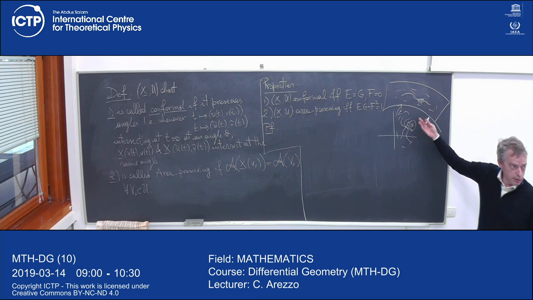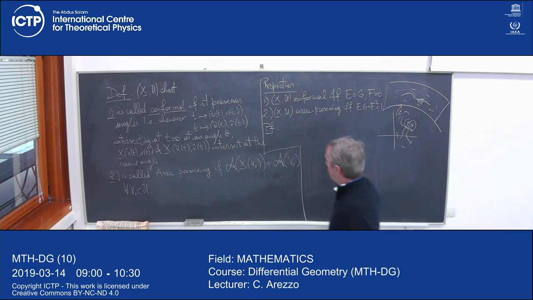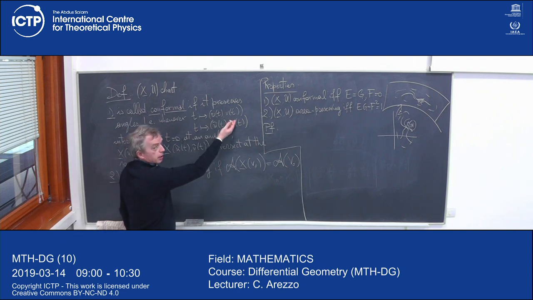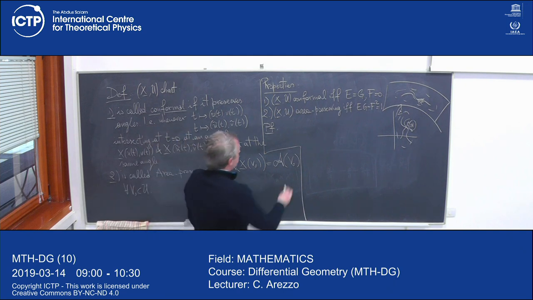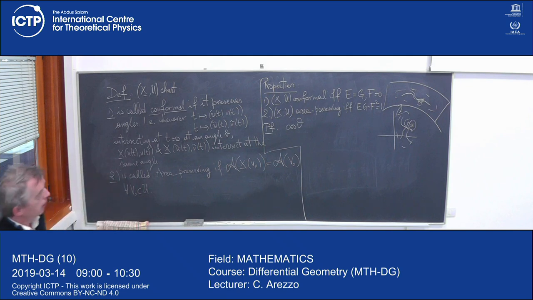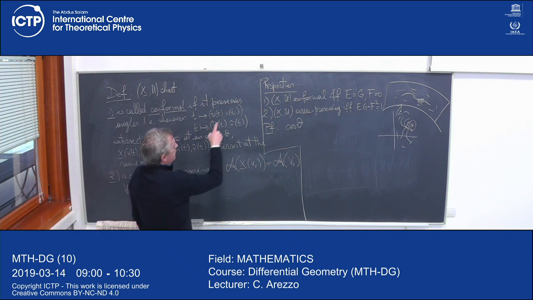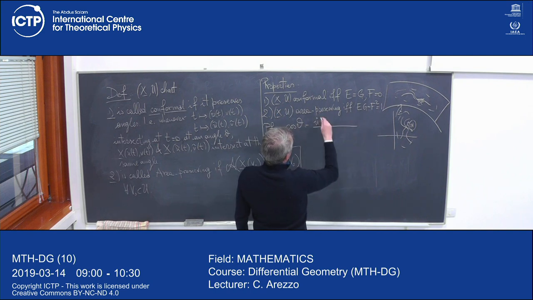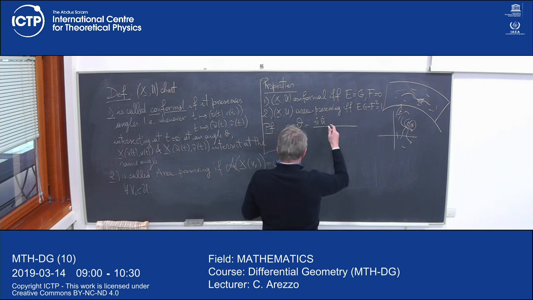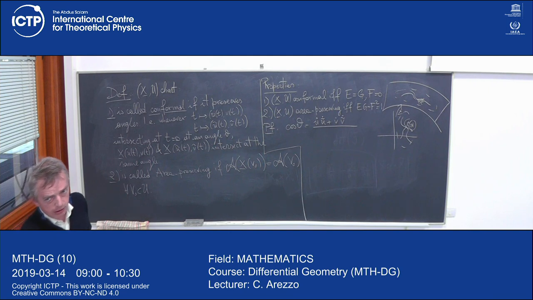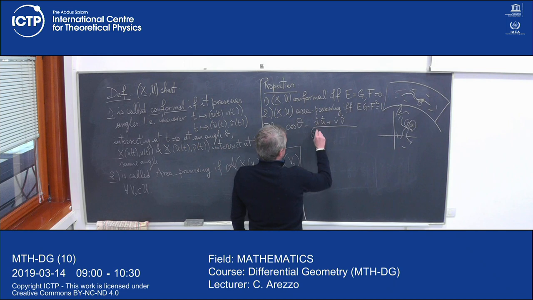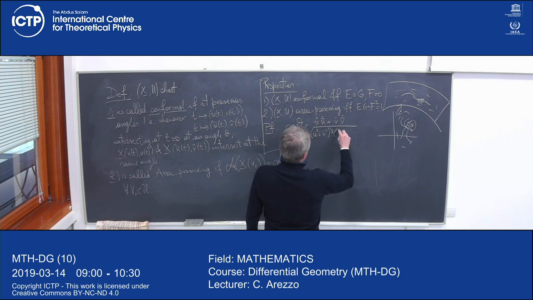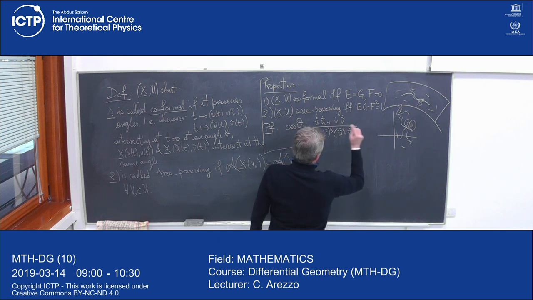Well, I don't really compute theta. It's easier to compute cos theta, no? With a scalar product. And remember that I never said, and in fact I will never know, whether these are orthonormal, both orthogonal and normal. In general, these would be any two vectors, okay? So unfortunately, the expression becomes a bit heavy in terms of all the derivatives. It will be the scalar product, so it's u dot u tilde dot plus v dot v tilde dot. This is the scalar product of the two tangent vectors. But then I have to divide by the norms, no? So it's (u dot squared plus v dot squared) to the 1/2, times (u tilde dot squared plus v tilde dot squared) to the 1/2. Okay?